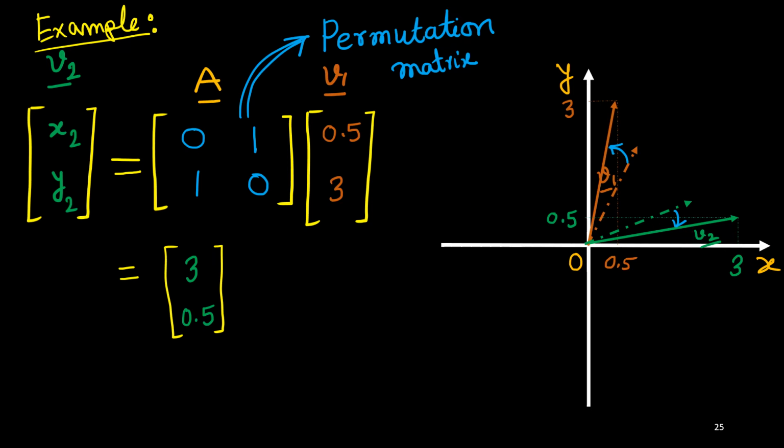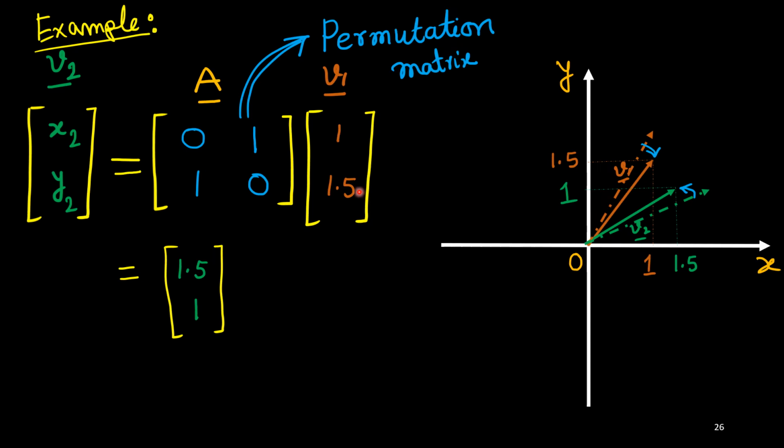Right, now if I consider 1 and 1.5, then obviously it will become 1.5 and 1. So now you see it is coming to this side, because earlier it was 1 2, now it is becoming 1 and 1.5, and this is 1.5 and 1 on this side. So you see the changes. So can you expect that we'll find one vector v1 such that v2 will be in the same direction? If we come to this side again further and v2 also comes to this side, we may find one vector where both v1 and v2 will be along the same line. That is what we are interested in here.